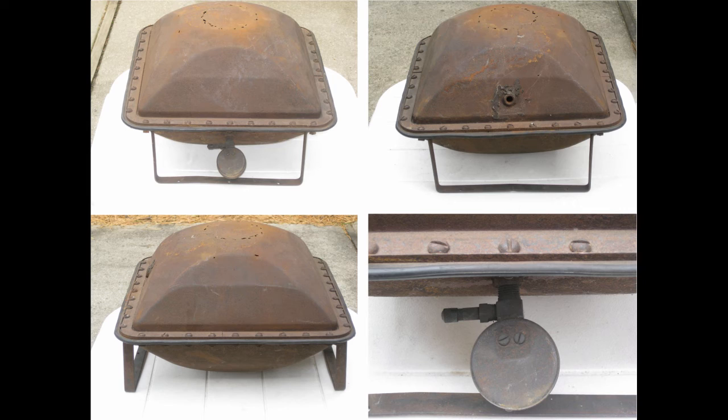Amtrol expects tanks to lose pressure at a rate of at least 1 pound of pressure per year. And that's why they now give you the Schrader valve, which you could use to pump the tank back up again. But you really can't pump it back up if it has water pressure inside of it, so you've got to disconnect it from the system. But before you throw those tanks away, check the pressure, because it could just be that the air moved through the diaphragm and got released through an air vent out in the system.